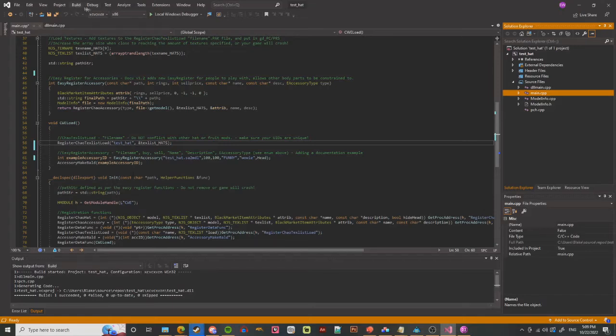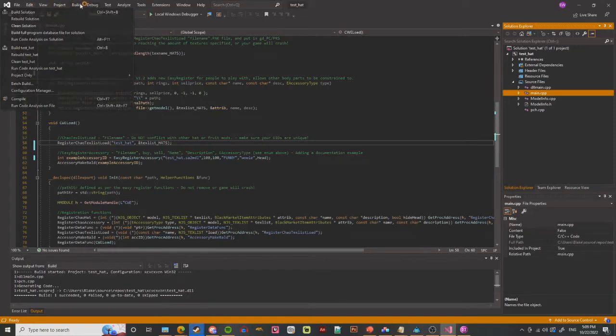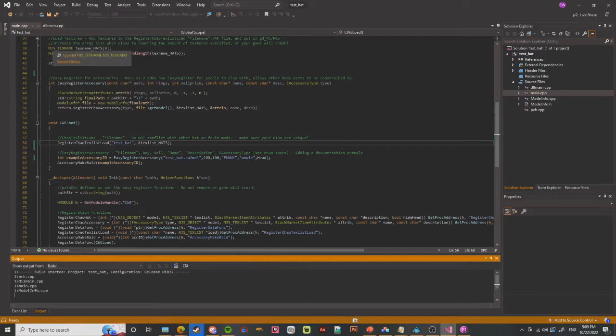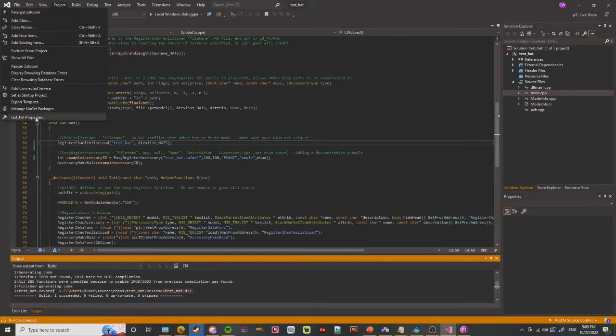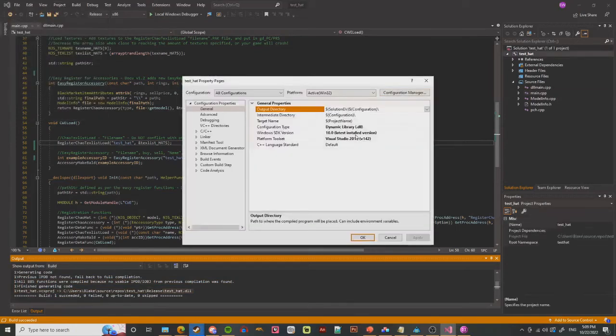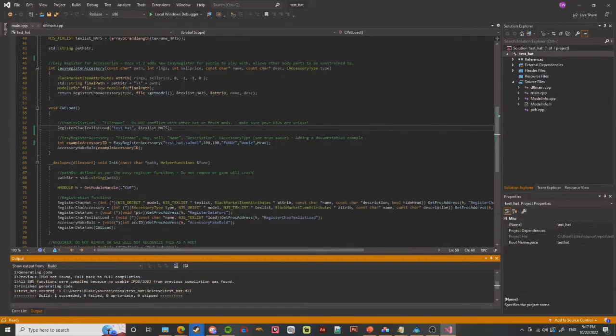And then you're going to want to click on release, just because this is going to be our final version, and then build test hat. And then hopefully you get a succeeded down there. If you didn't get a succeeded, let me know and we can try and figure out what the issue was. Just make sure that your properties are set to all be exactly this on here.